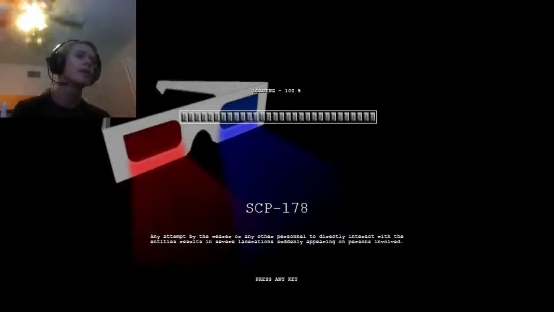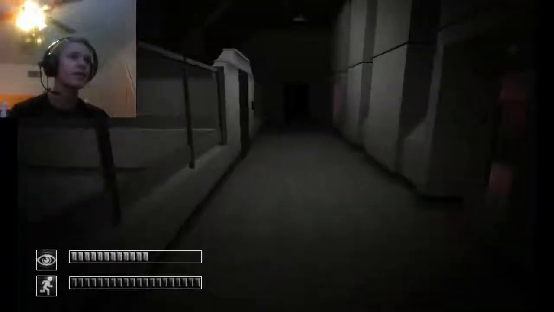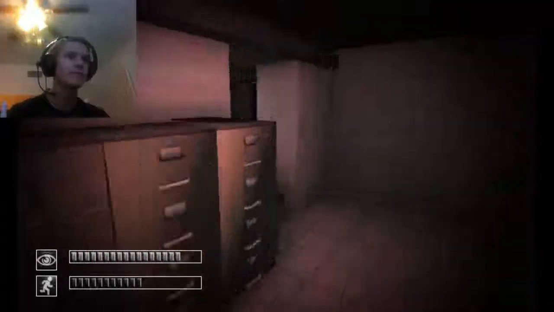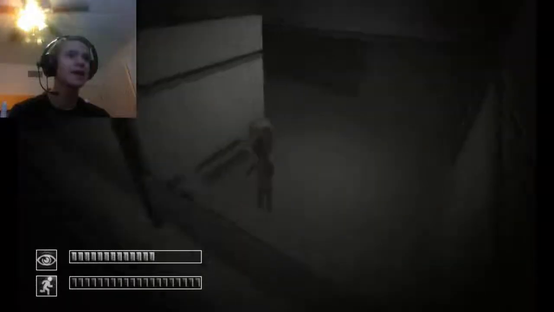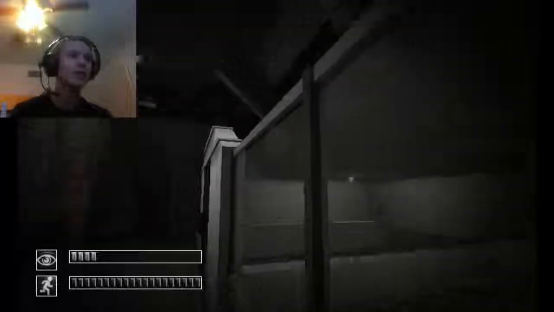Alright, we're in. Running smooth so far. I think the shortest way out is to the southeast wing. Where are you? Oh, hi, buddy! How's it going? You doing good? You stuck down there. You can't really do anything there.